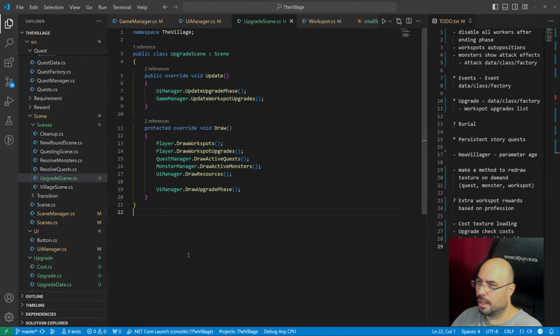Well, again, the base of the upgrade system is in. I will polish that when I feel better. And I'll see you soon.